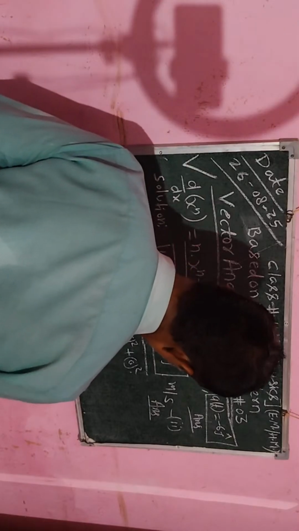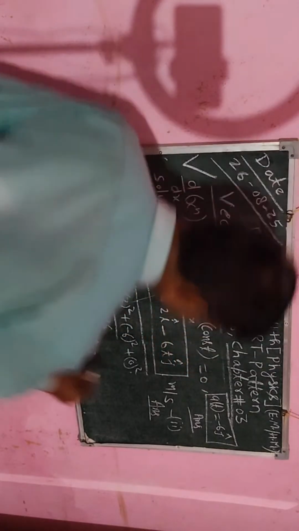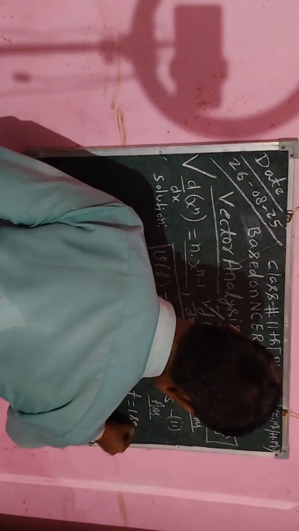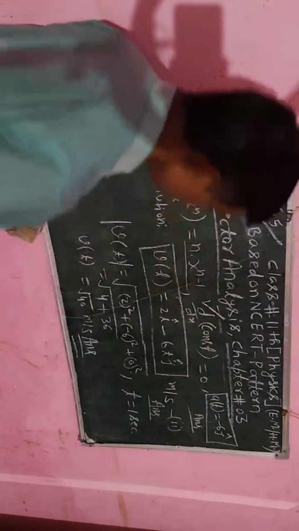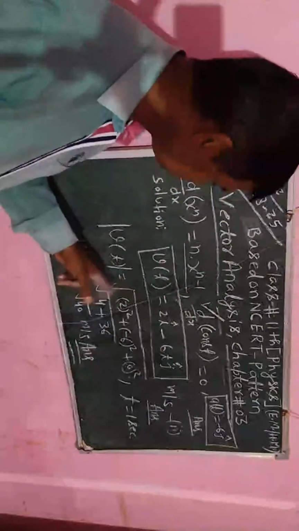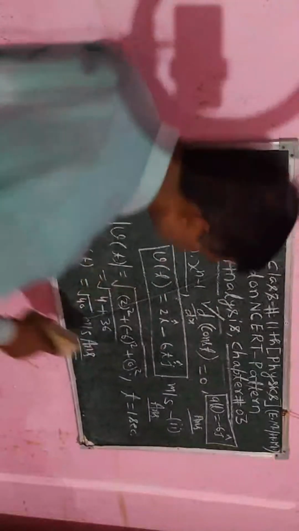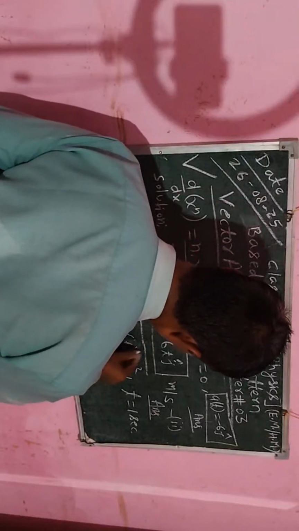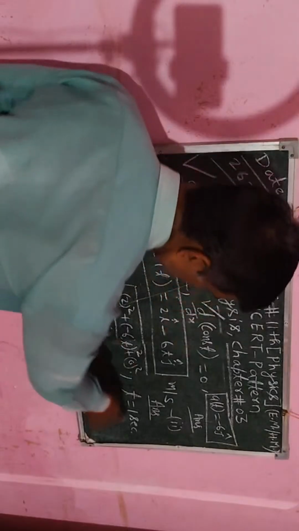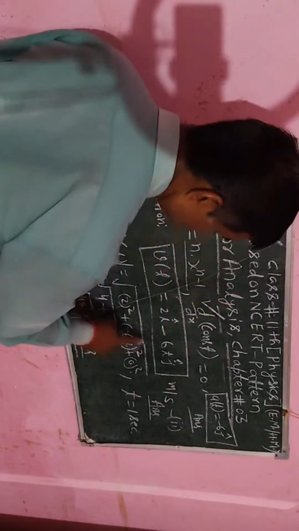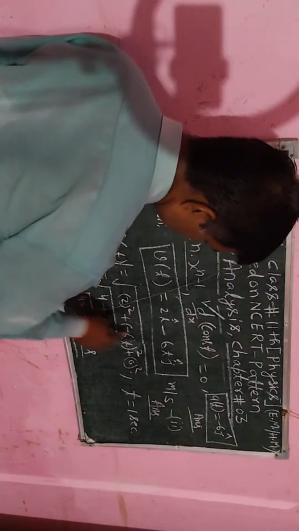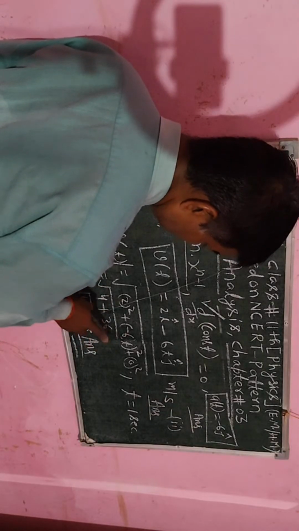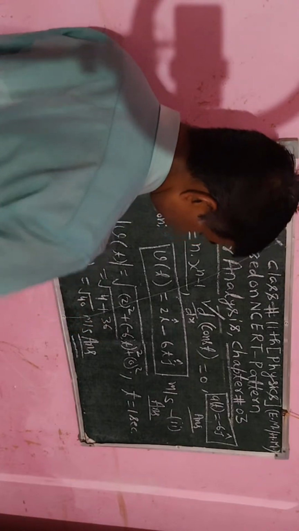So this is the answer of second question, because here in the place of t I have to put 1 second that is given in the question. Okay, so I will use this concept because in this concept I can write t whole square. So in the place of t I will put 1 second, so 6 into 1 that will be -6. So its square will be 36 and its square will be 4. So it's 36 plus 4 that will be 14.